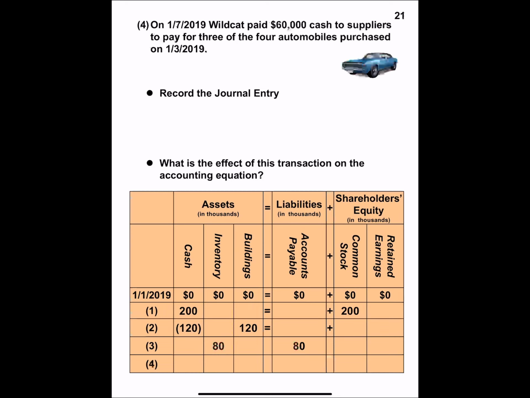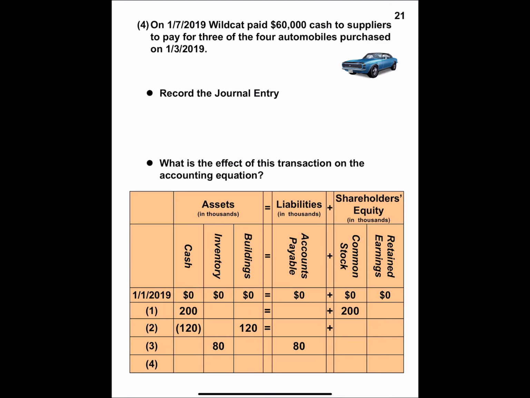You decrease it with credit entries. So when we record this, we're going to, again, credit cash, but we record credits after we record the debits. So now we think about, all right, what are we going to debit? If we think about this from the prior transaction, we had created this account, accounts payable. We owe $80,000. Now we're reducing how much we owe, right? Because we're paying them off. We're paying towards that liability. So we're effectively reducing that liability with our suppliers.